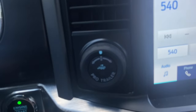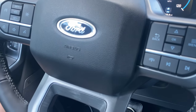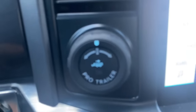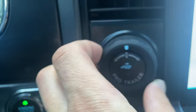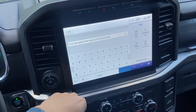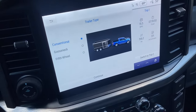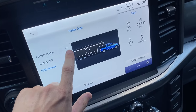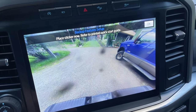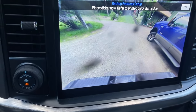This Pro Trailer button right here, so if you press this button, you can add a trailer. You can press add, you can put the name of the trailer in here. And then you can figure out which type of trailer it is. And then from there, you can detect the trailer. And once you detect the trailer, it'll put it into the memory and it'll figure out how long it is and all that fun stuff.